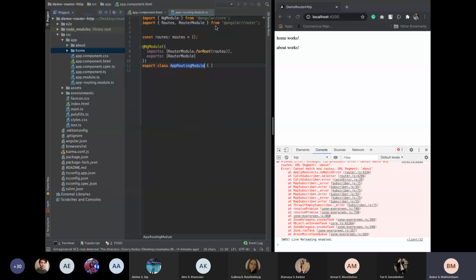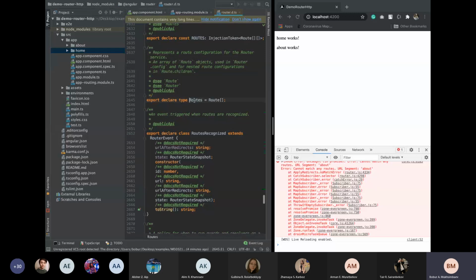For this, I have to write our URLs, our routes, inside the routes array. If you see the routes object over here, it's just a type declaration: an array of Route, which is the Route interface, and here we have the constant variable routes.